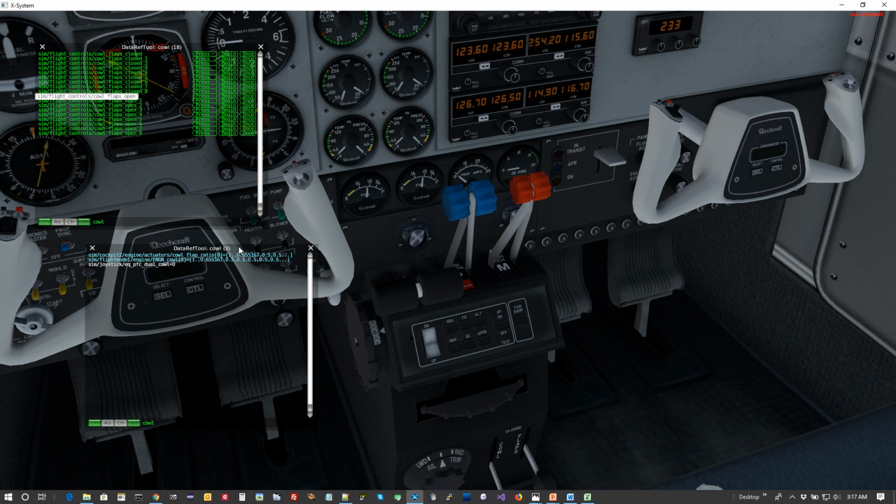Okay, so what I'm going to do in the Lua script is, based upon what state I put that shared data ref to, I'm going to do a calculation, and I'm going to set this to the value that I want. And just to show you how that shared data ref works, let's put in shared. Here's our shared data refs, and I'm going to actually poke at the cowl flap key here. Cowl flaps open 25%.